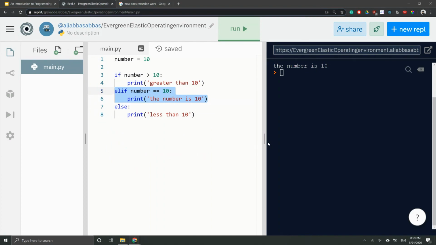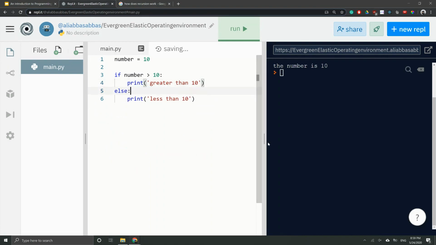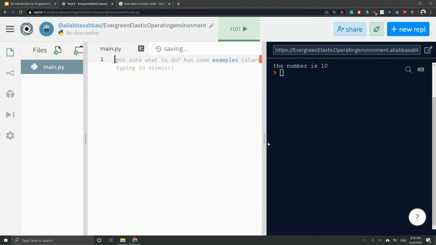So I'm going to stretch a little bit. All right. So after this comes the concept of for loops. But before that, I'm going to explain to you the concept of the range function.